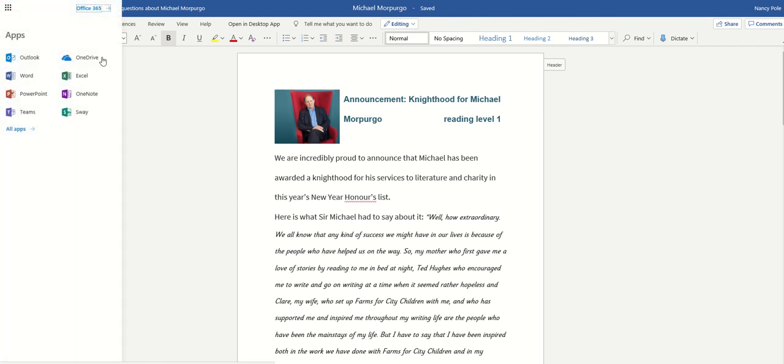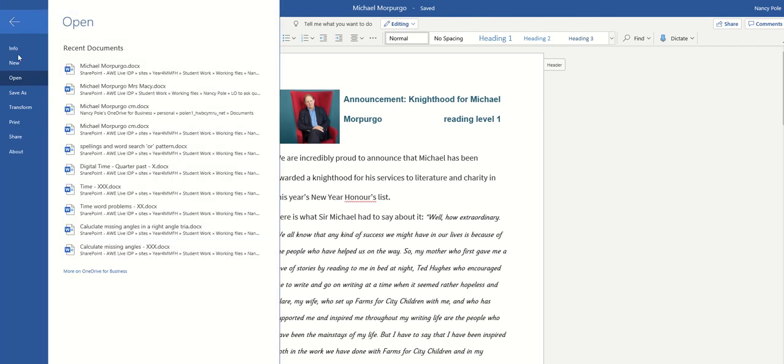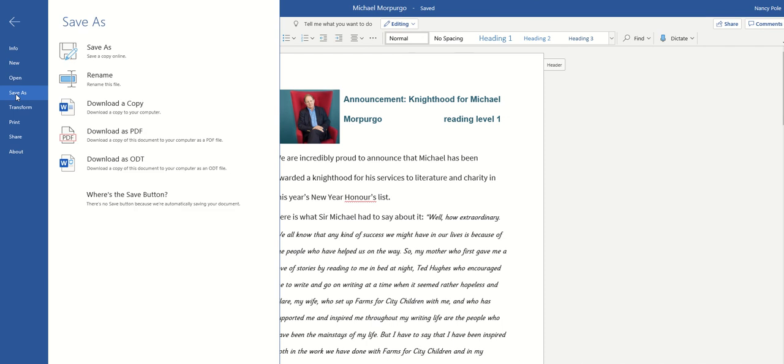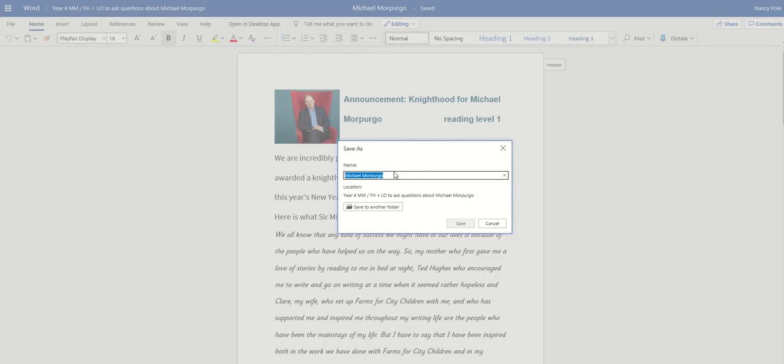Okay, so you need to make sure that you go to File and Save As, because at the moment it's called the same document as Mrs. Morris, so this is going to cause some serious problems. So again, if I go to Save As, at the side, I'm going to make sure I've changed it. So do you remember I called it Mrs. Macy? So I'll do that.